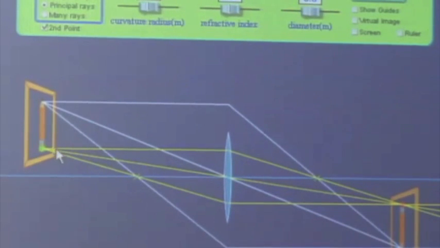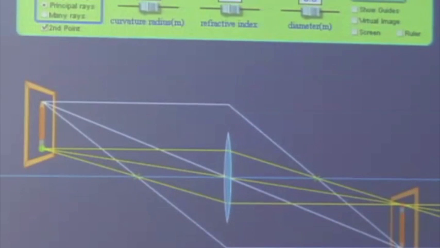I can draw one through the center of the lens. That one ends up going through unrefracted. And I can draw one that goes through the focal point of this side, and that one ends up parallel to the axis. If I do that, we see that you really do have converging light rays from the bottom here that end up above the converging light rays from the top of the pencil.